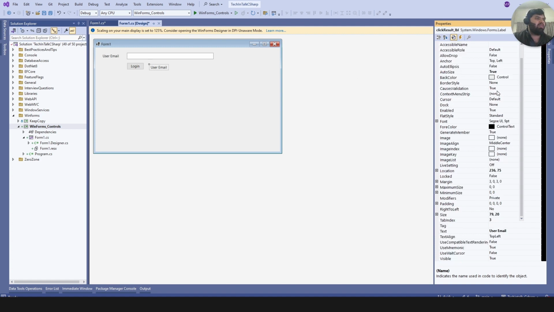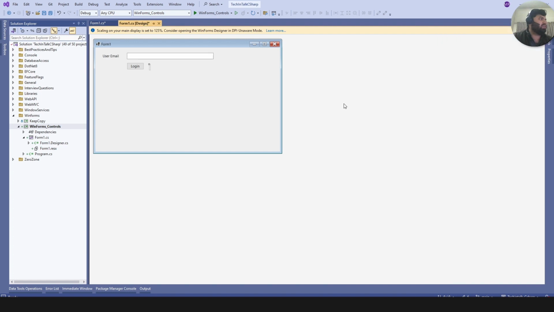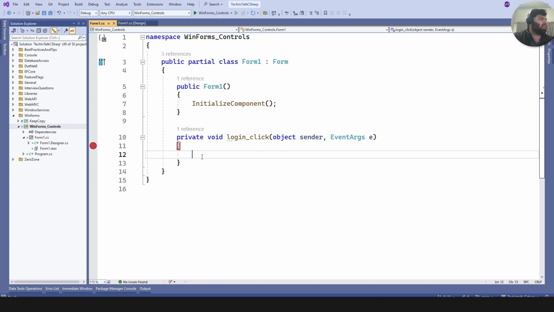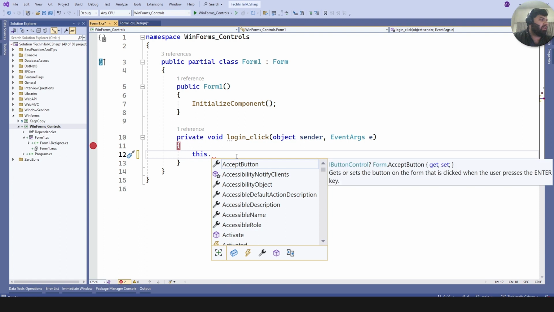Okay, by default we can remove the text from here because we want to display it only as soon as we click on this one. Just double click on the login button, we are back to that event, and here we can access our controls by their names as I described at the very beginning of the video. To access that, we will write this dot, and the suggestions will start appearing. So this dot, what was the name of the text field?